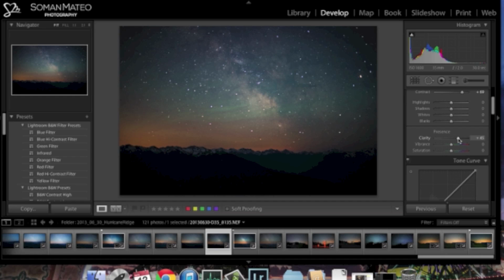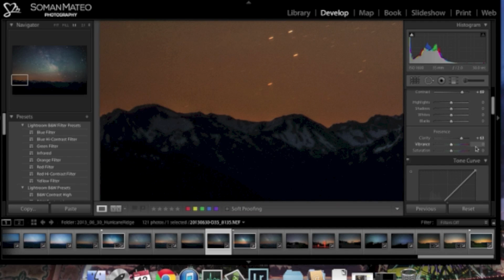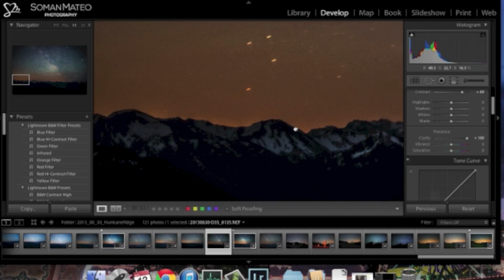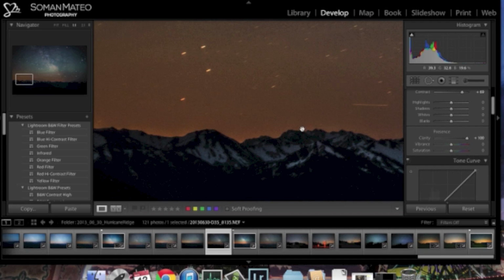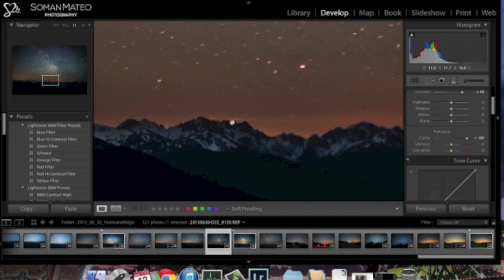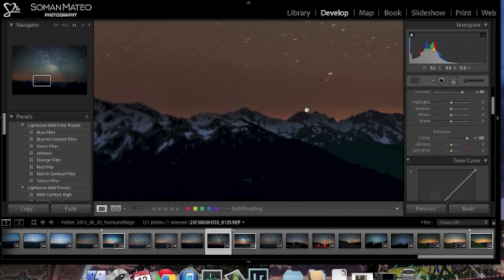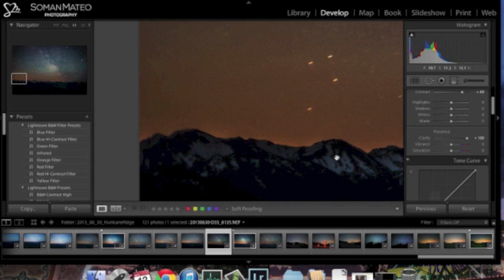But a general mistake that I see everybody do is they get carried away. In fact, I myself have gotten carried away before, and we bump up clarity all the way, and it gives a particular look that a lot of people might like. But there's one thing in particular when you do that I don't like, which you'd never see in nature, which is this glow, the slight haloing that happens around sharp edges, especially horizons, in places where mountains or trees or anything with a dark outline on a white surface gives this haloing, which I try to avoid. So I'm avoiding it.